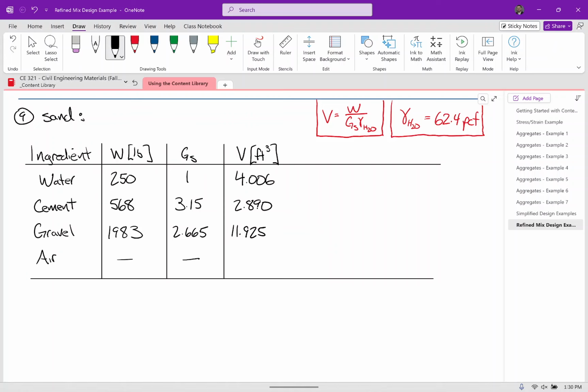Now, I don't have a weight of air and I don't have a specific gravity of air, but the volume of air is really easy. Now, I propose that the answer is just 1.620. If you're asking where did I come up with that, it's pretty easy. It's just 6% of 27 cubic feet, because that's how much air is in the batch. It's a volume of air, so that's why you don't need that or that. That's it.